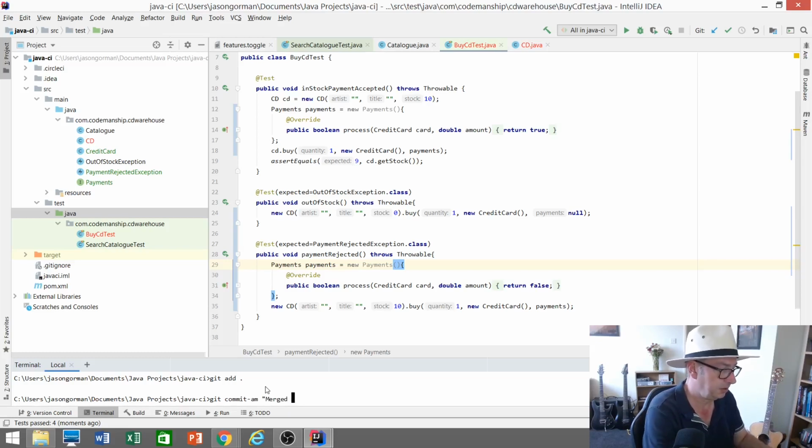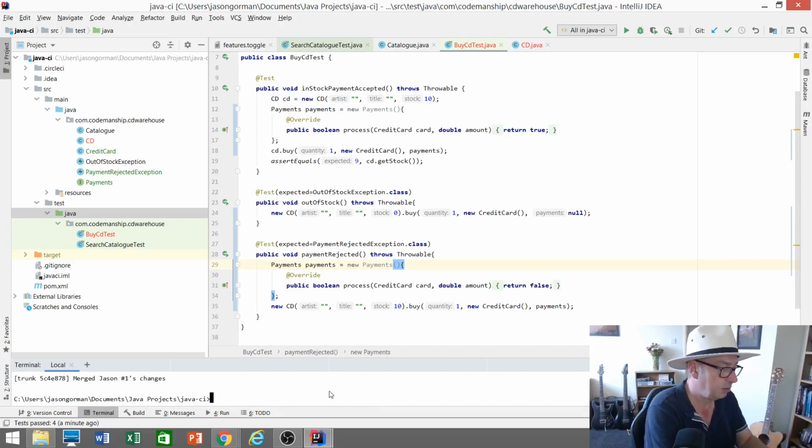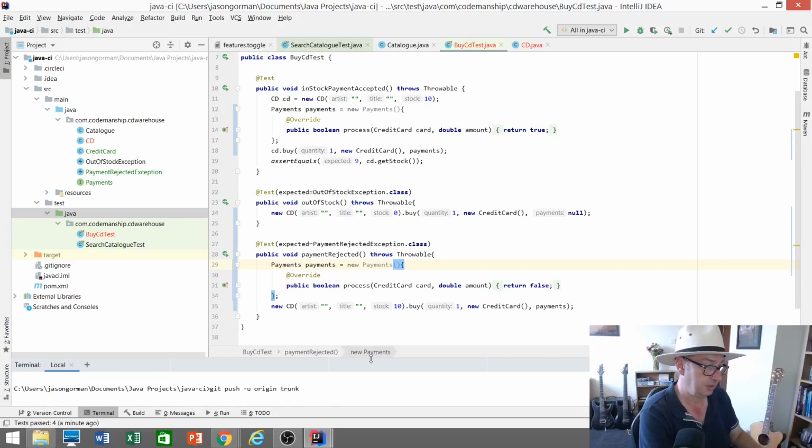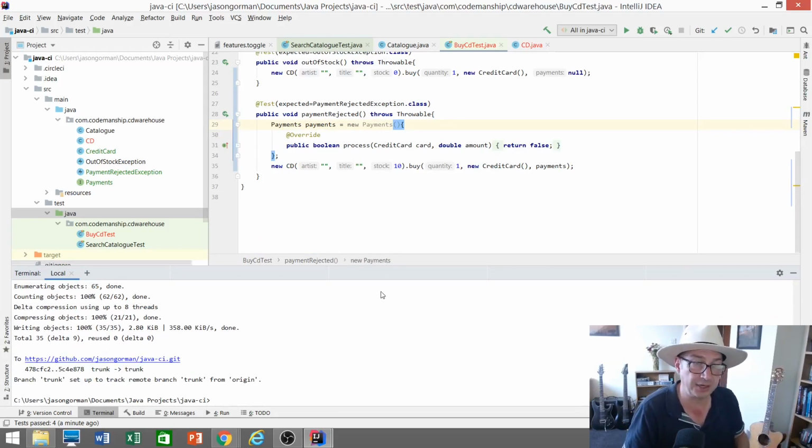So we merged this and one's changes. And that's going to not work. That's better. Okay, and now the moment of truth. Let's push it to the trunk branch and see what happens. So the goal here is to make sure that whatever we're pushing has everyone else's changes in it, and very importantly, passes all of the tests.